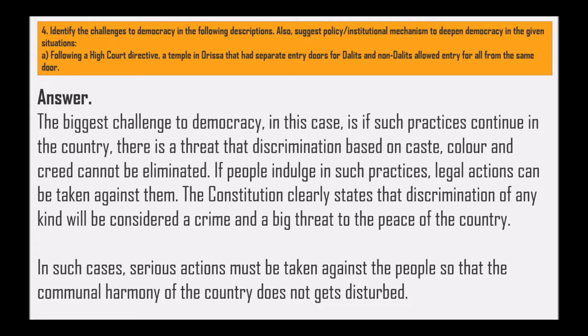Next, identify the challenges to democracy in the following descriptions. Also suggest policy or institutional mechanisms to deepen democracy in the given situation. Following a High Court directive, a temple in Orissa, which had separate entry doors for Dalits and non-Dalits, allowed entry for all from the same door. The biggest challenge to democracy in this case is that if such practices continue in the country, there is a threat that discrimination based on caste, color, and greed cannot be eliminated.